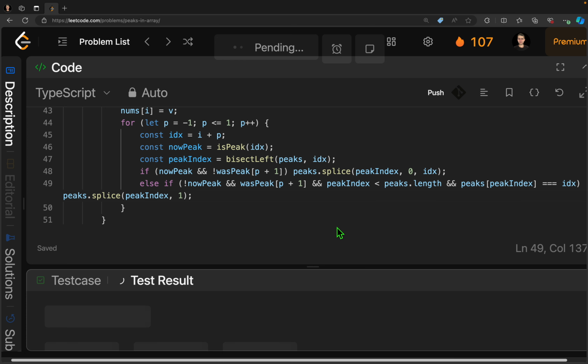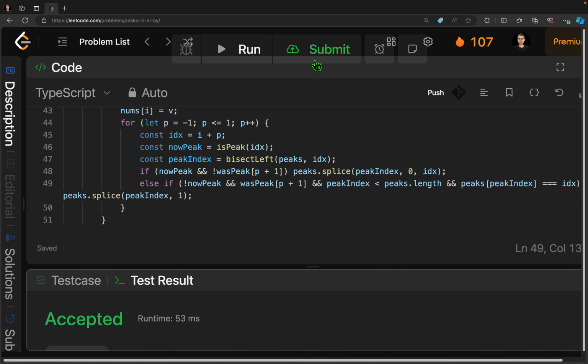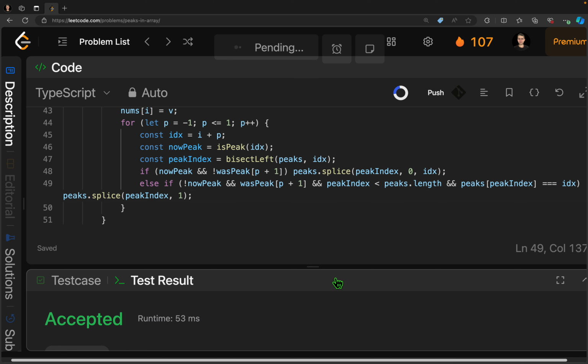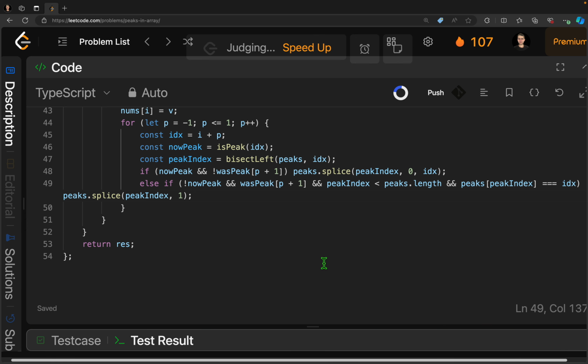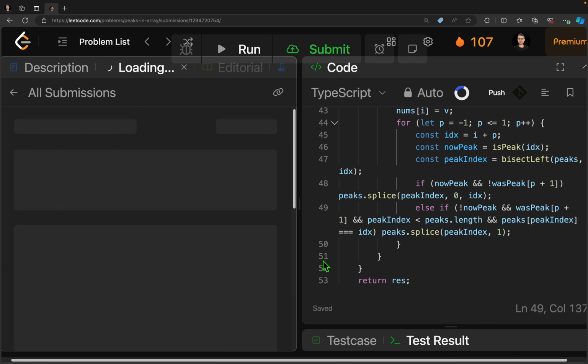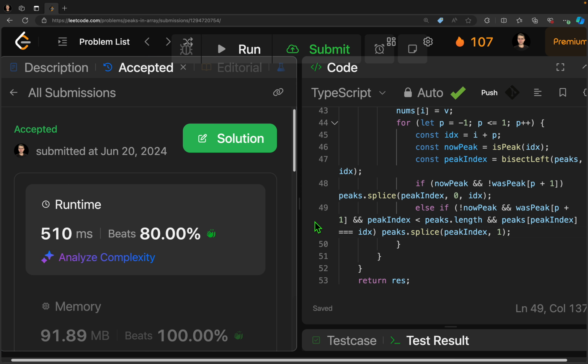And the last try, accepted. Let's try submit it. And great, it works.